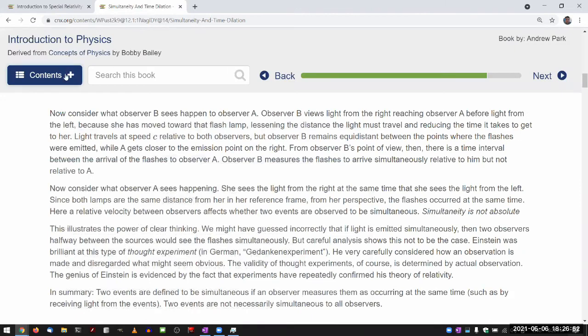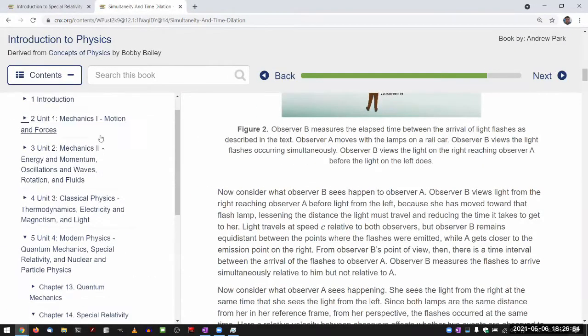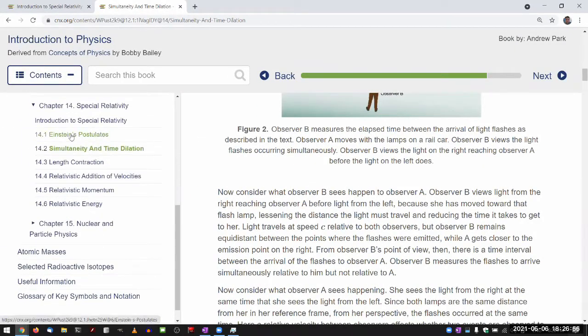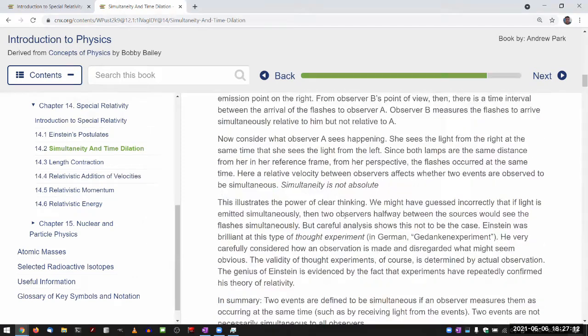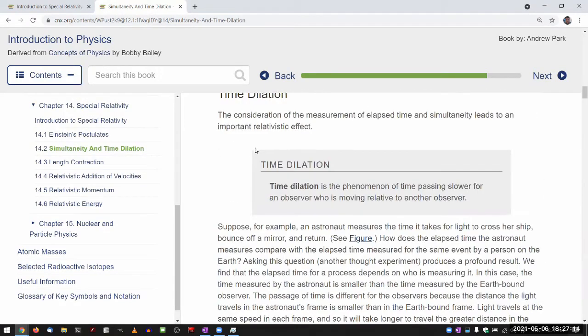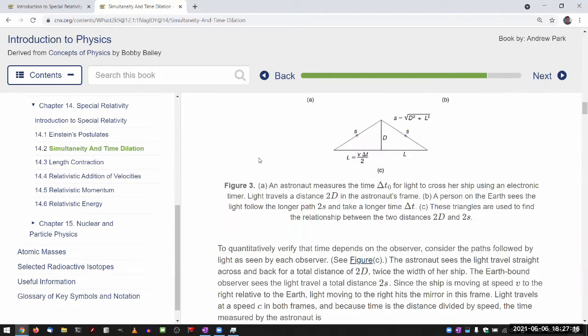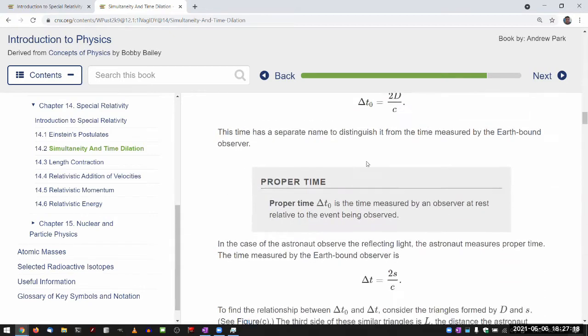So in your textbook, you will see us using these two postulates to derive one very counterintuitive thing about special relativity. And this is not something that you have to discover experimentally. You can actually arrive at it theoretically. And in the same section, we derive the time dilation formula, which you will use in some of the homework questions. This is the time dilation formula.